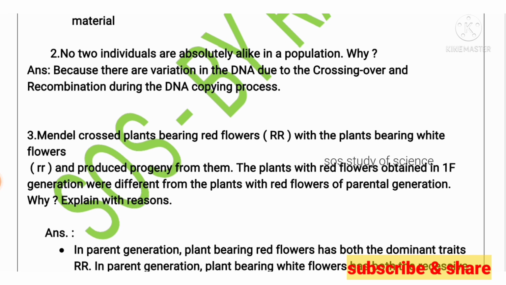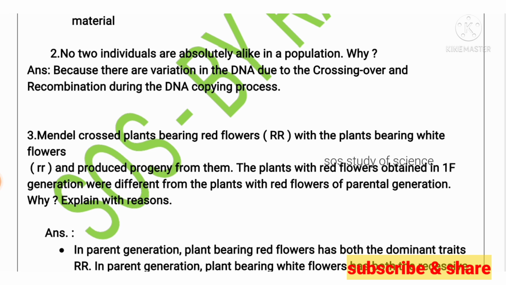See, if there is only one particular trait. What is meant by trait? Trait is nothing but the character. You can see here, Mendel crossed the plants bearing the red flower. What is the red here? Red is nothing but the characteristic of a color. So here you have the contrasting character. The red is the one which has the contrasting character as white. If there is only one particular trait, then we can consider that as the monohybrid cross.